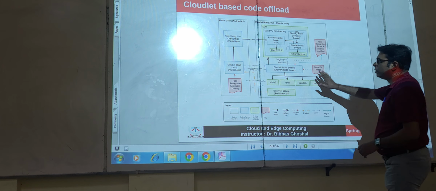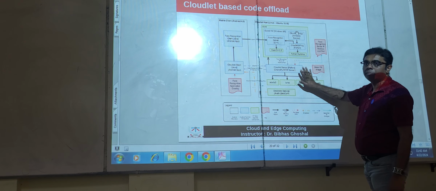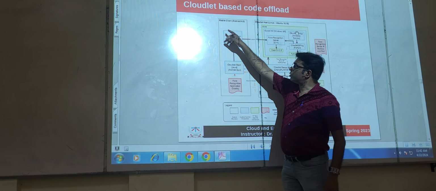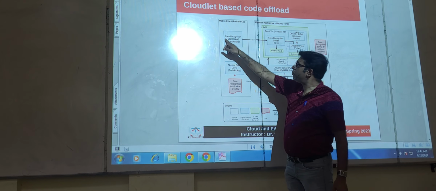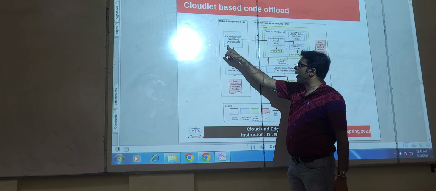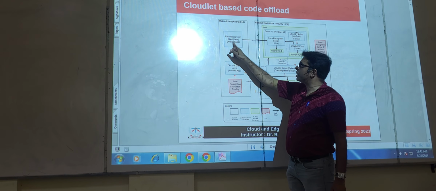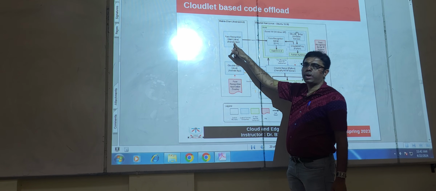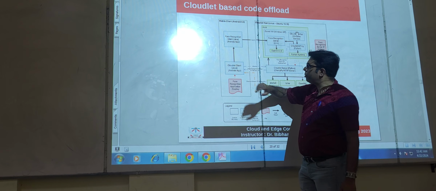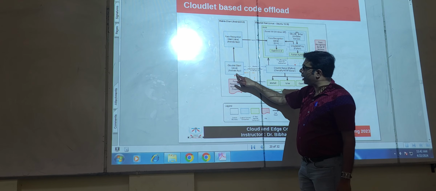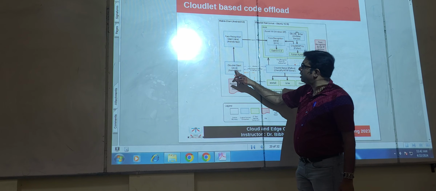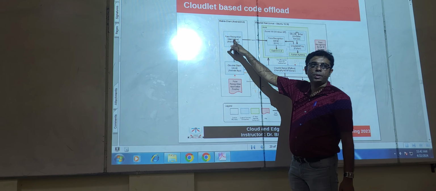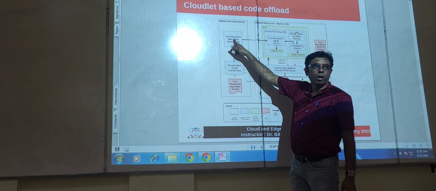Okay, so here you have this, let us look at this example. This is the mobile client. So वही जो हमने अभी आर्किटेक्चर देखा उसी के जैसे एक प्रोटोटाइप। You have a face recognition application client, a Java developed application, and which is running on Android platform. Okay, so you have a cloudlet client again running on top of Android, and this is triggering this particular application, which is the overlay.